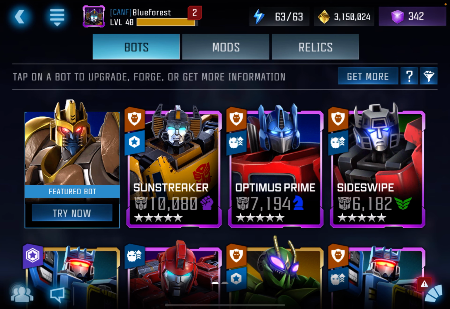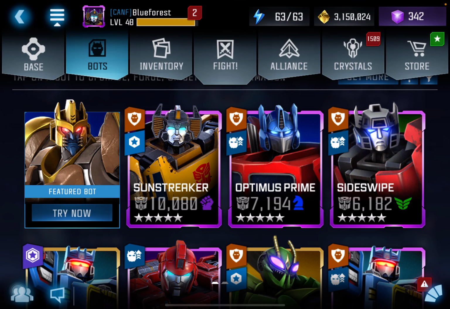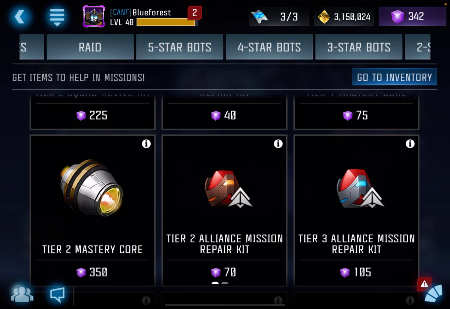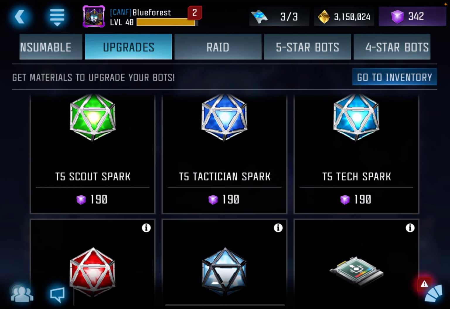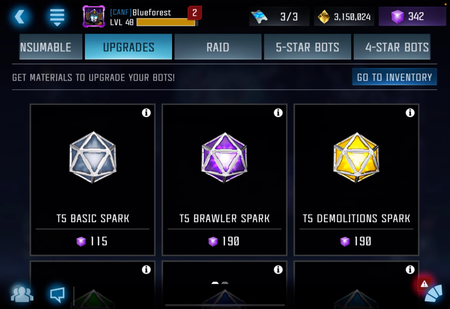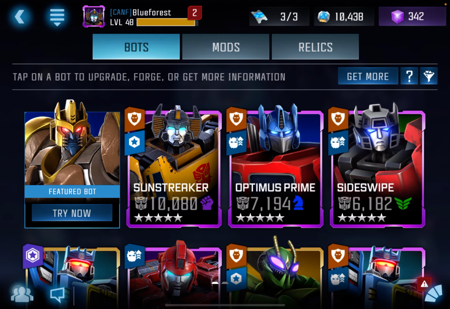When it comes to ranking up, as I've said, you're going to need lots of energon to rank up your bots. The good news, of course, is that once you have access to 4 and 5 star bots, you get all of the resources you need in the store, right? You can buy all the sparks you need, but they can be quite expensive and you need lots of these sparks. So when it comes to ranking up your bots, a few things.